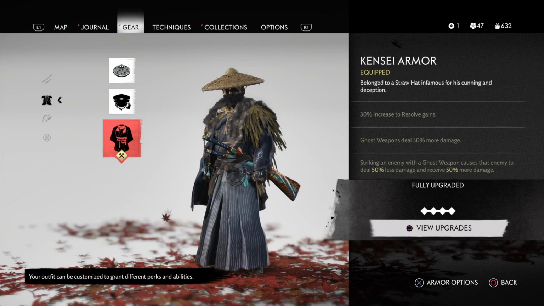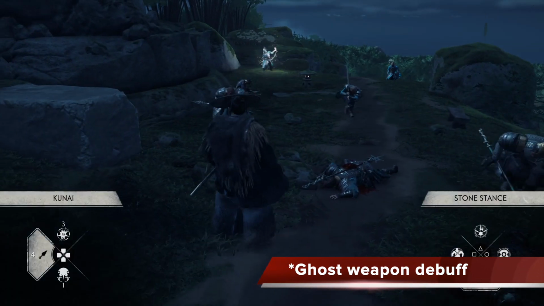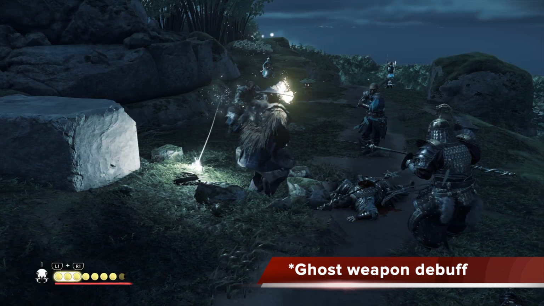So one advanced combat tip I can give you in terms of ghost weapons and how to maximize this is you must get the Kensei armor. This is because when it's fully maximized, it gives you the effects of 50% less damage from your enemy and they receive 50% more damage. So it's a debuff, a very serious debuff. So with this armor on, all of your ghost weapons now not only come with what they normally come with, but they also come with a debuff.